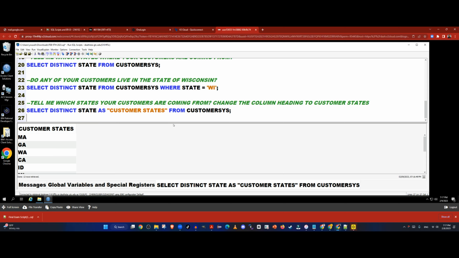Now the same query can be written two different ways. I could write it like this, the way you're seeing right now, or I could write it like this, where I drop the keyword as. And this would also work exactly the same way. Again, SQL evolved over a period of time. In the earlier editions of SQL, there were certain rules.